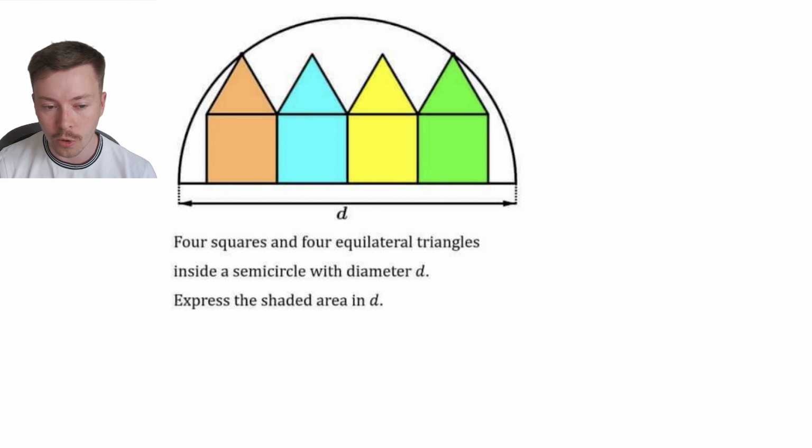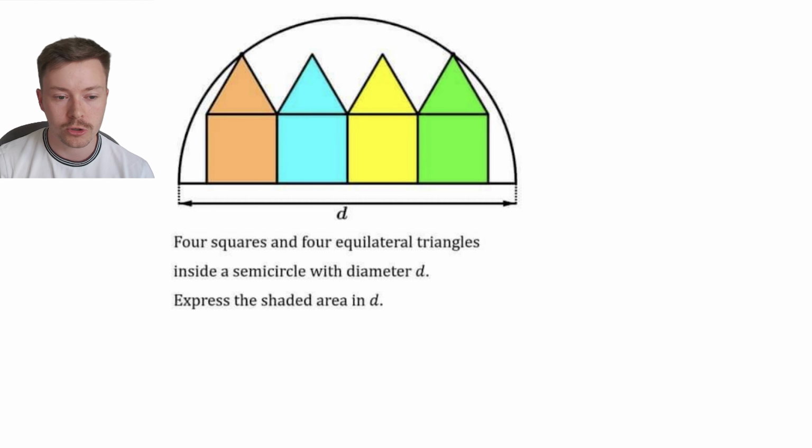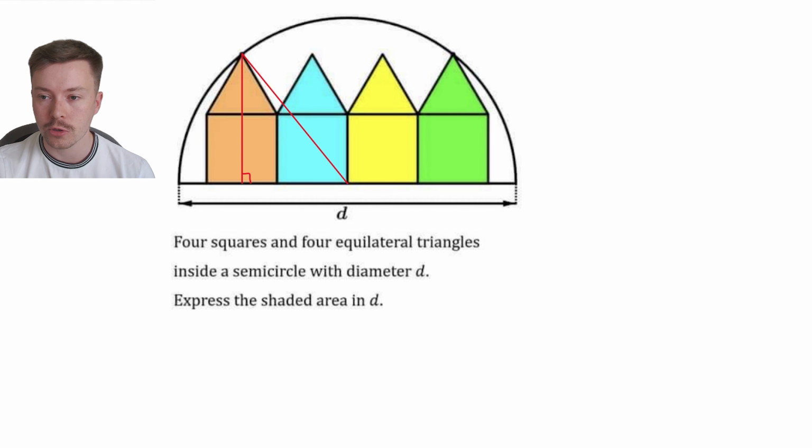So the first thing you want to do with semicircles or anything related to circles is try and introduce some radii on there, because then you're usually going to be able to get solutions, because specifically with this case we can get lengths of the square hopefully in terms of the diameter or the radius. So that's the first thing I want to do. I'm going to introduce those lines.